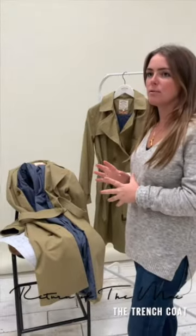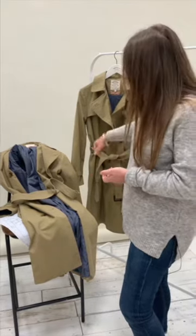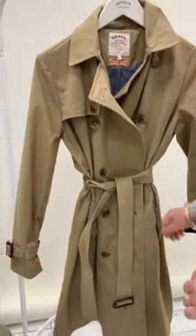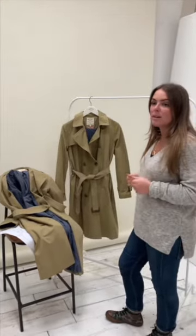The trench coat is the perfect sort of trans-seasonal outerwear piece. It makes whatever you're wearing look much neater and smarter, and also the trend for waisting is really key. So that nipped-in waist that we're seeing with the high silhouette from denim and trousers — when you put your trench coat on top and tie it up, it gives you that really higher waisted silhouette.